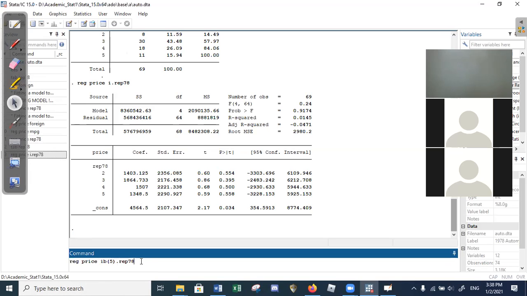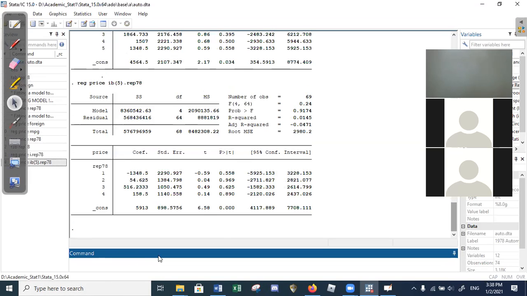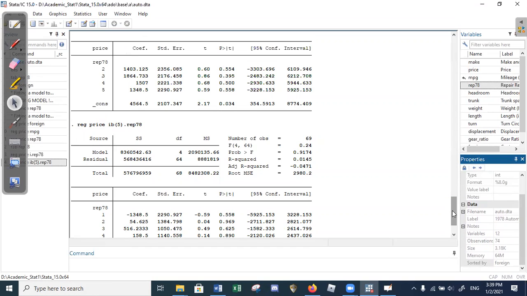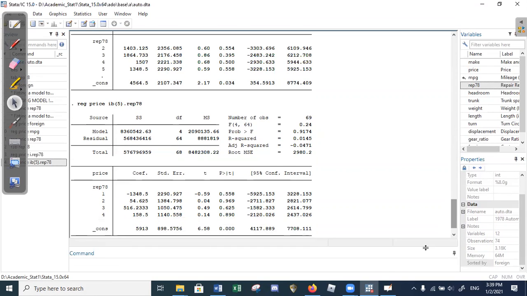Now you see, when I click this one, you see what I get. Now as compared to the previous result, okay, let's slide this one.